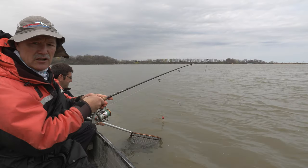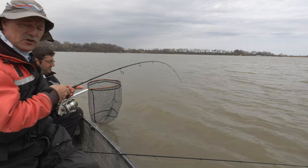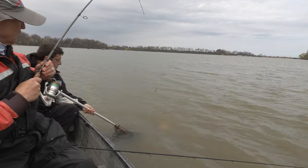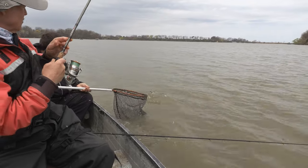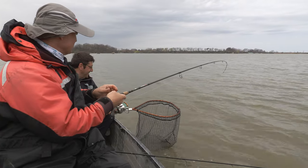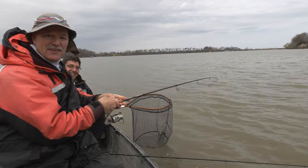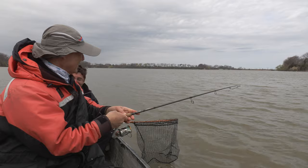But if the fish were smaller, I'd downsize to a size three, or if they were a little tentative after a cold front or something like that. Oh yes, look at that — oh my God. It's not going to fit the net. Antonio, do you see the size of the head on that fish? This is a big channel cat, folks — a big channel cat. It doesn't fit the net!